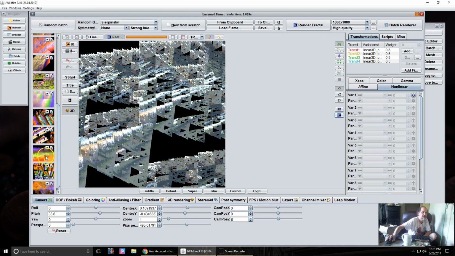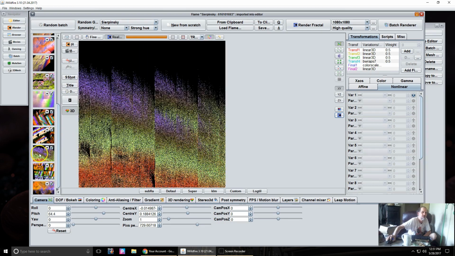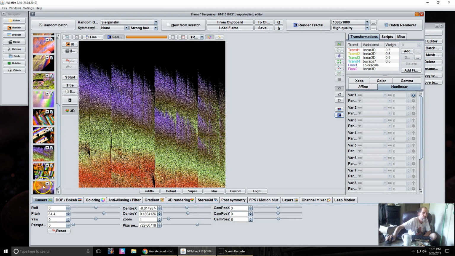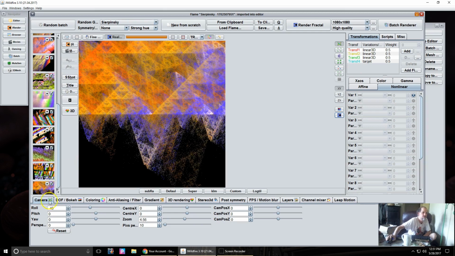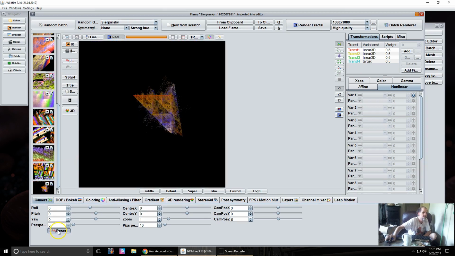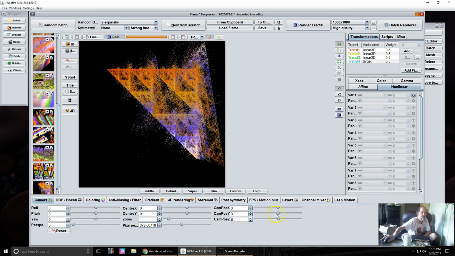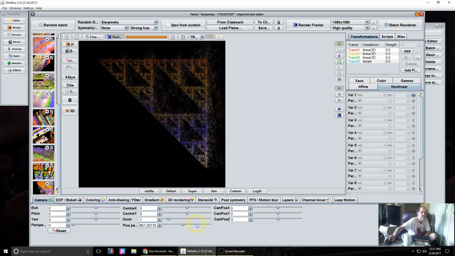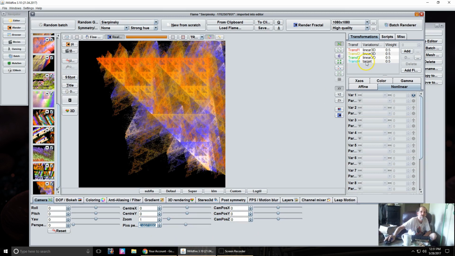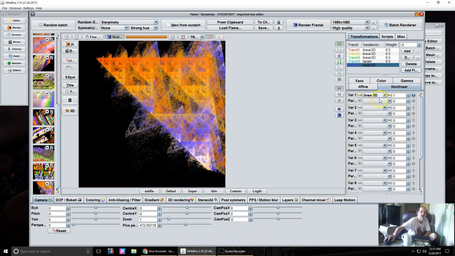Here's just some random Sierpinskis I loaded up. Let's see what we can do here. Add a final.